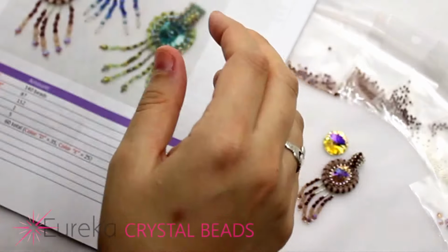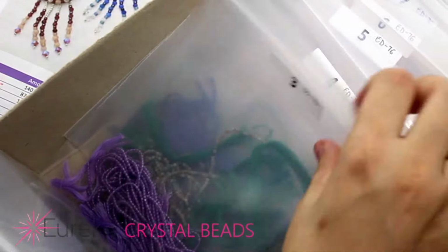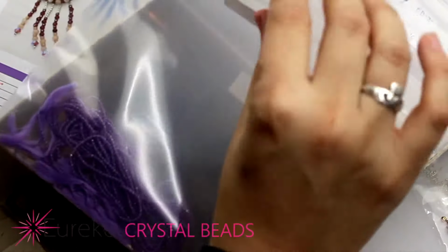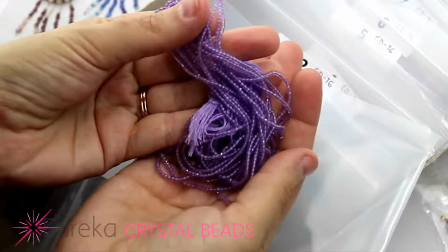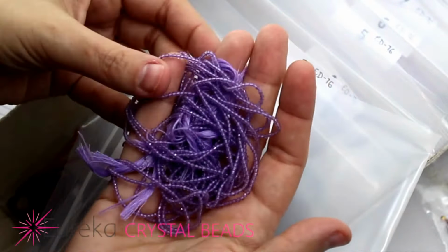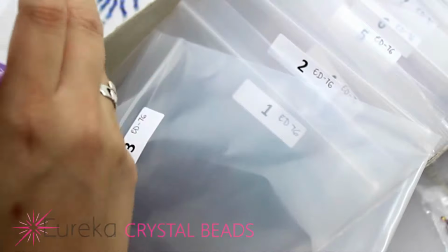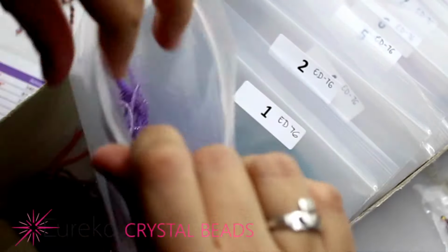Let's see, I'm going to show you a couple others. I'm just going to bring the box right over here. Why not? Let's just dig right in. This is another one that's really pretty. Who doesn't love purple, especially for spring coming up? Again, gorgeous, faceted, teeny tiny, genuine amethyst. And these are the kinds of things that are featured in these kits. Each of the 3 colorways comes with 2 different gemstone varieties.